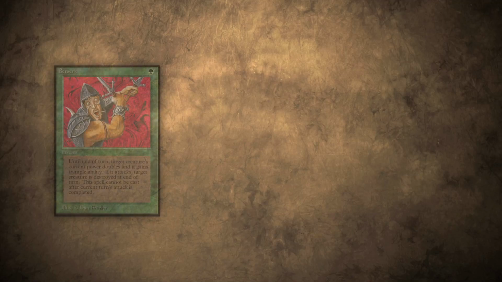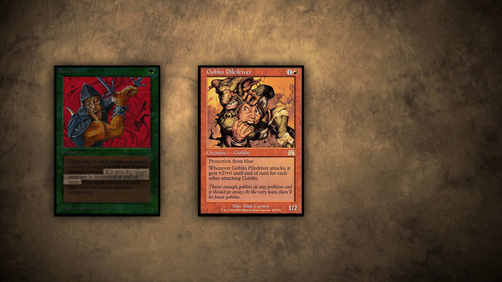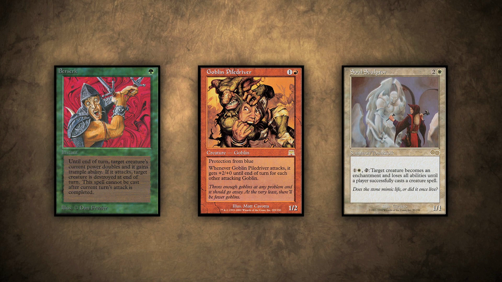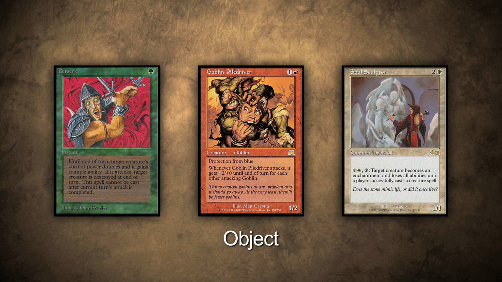For example, a Berserk targeting a creature, and before the Berserk's ability kills it at the end of the turn, that creature becomes a non-creature through Soul Sculptor. When this occurs, Berserk's still going to kill that object at the end of the turn, because it doesn't really care that it was a creature, it only cares that it was a creature when it went to target it. For its delayed trigger, it just gets rid of the object, unless of course that object is a new object by changing zones.